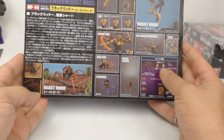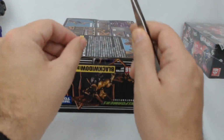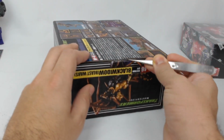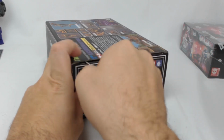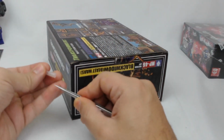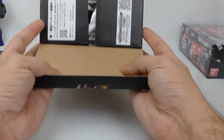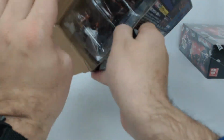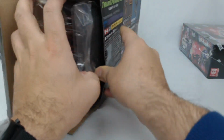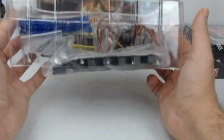The only Black Arachnia figure I have is Beast Machines, which I like that design. I'm not complaining about that design at all. But this is the classic one that, you know, my first impression of the deadly femme fatale. Oh, and it looks like she's packaged in beast mode? Put that back there. Ooh, she is. And she comes with a bunch of stuff.